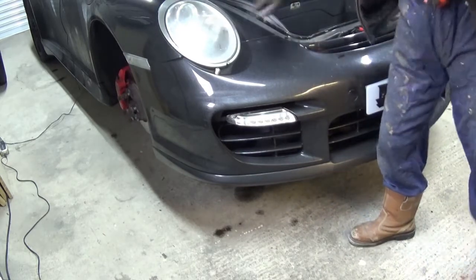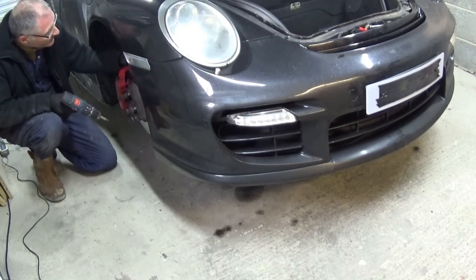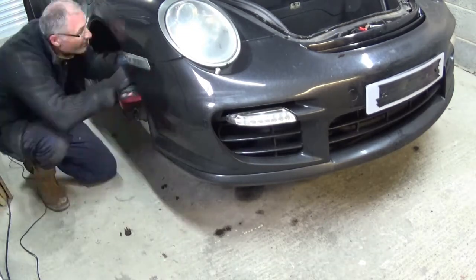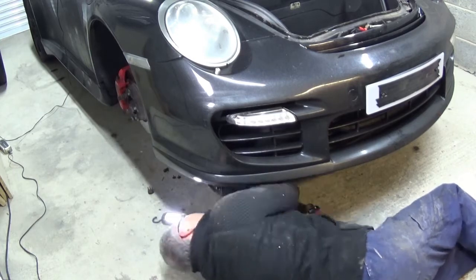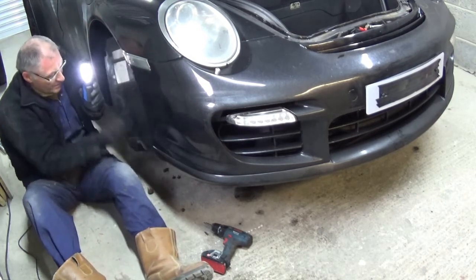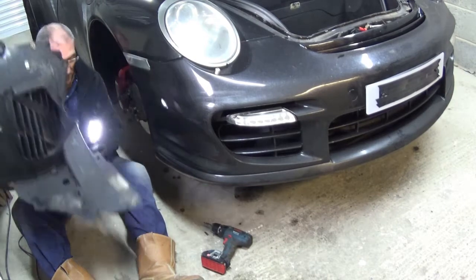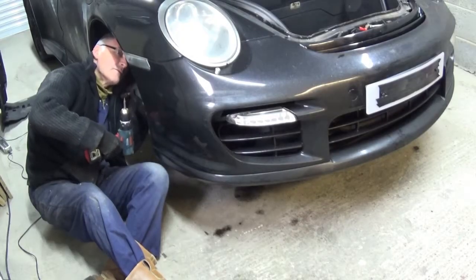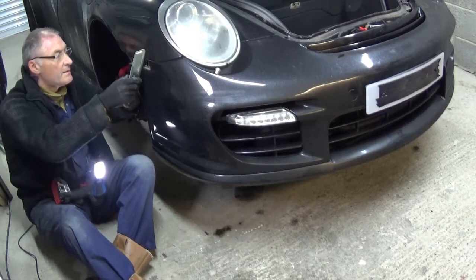I'm hoping you don't have to pop the headlights out, but I think you might have to, because there's probably a nut underneath those. See if you can get this inner wheel trim off. So that was the shape of it then, it's a lot bigger than I expected. Okay, pop some of these screws back before I lose them. Pop this off now. Have to mess around with that.